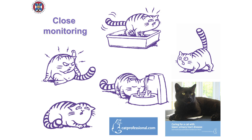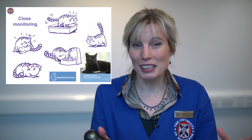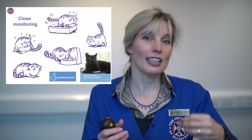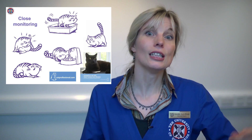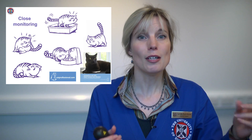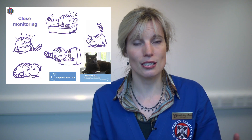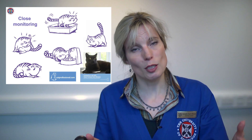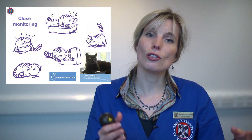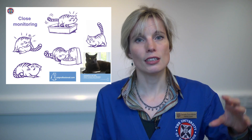Whatever you find within the environmental changes that helps the cat, you're going to need to monitor long term. All the things discussed — extra love and cuddles, making sure all key resources are in place — you've got to do all of that too. If the cat is calmer when a Feliway is plugged in and the owner notices the cat starting to over-groom its tummy again, check whether a new Feliway needs to be plugged in. If it's a cat stressed by other cats, have you accidentally been feeding it beside the other cats? Is litter box hygiene slipping? If antispasmodics or GAG supplements help, does it need another course? Drugs tend to be used as short courses, whereas diet and environmental management need to be long term. If owners are proactive, that can really help.